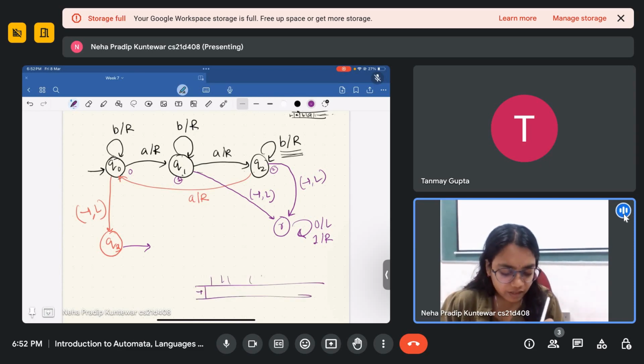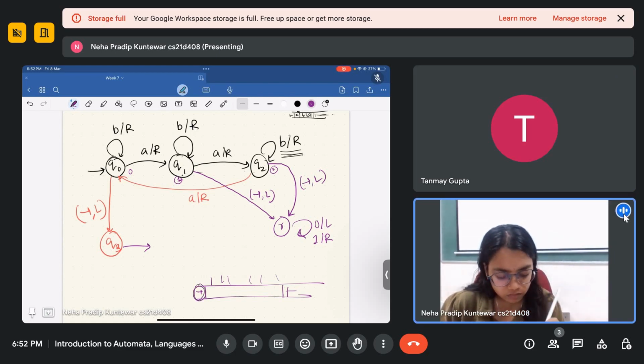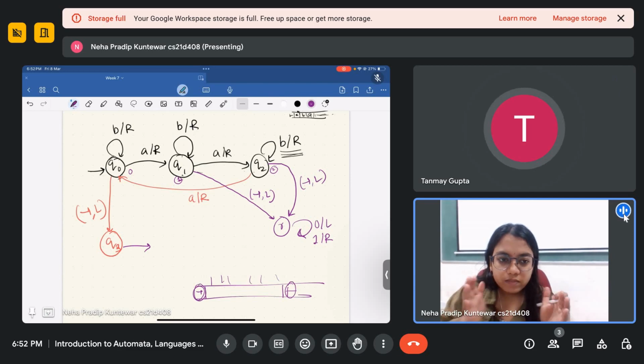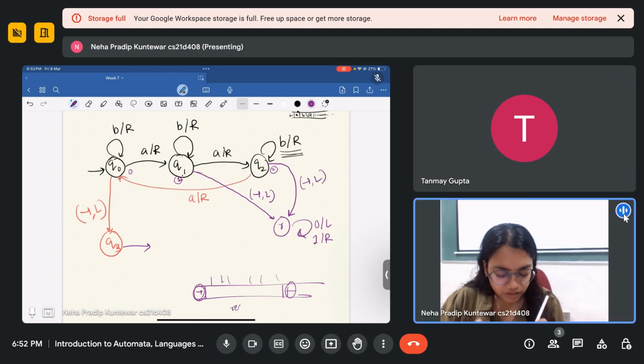So in terms of the tape, what has happened is we were here, we kept moving right, and we saw that... In a 2DFA, can we move both the markers, left and right, or only right? These markers are fixed. The tape that is given to you is read only, so you can't change any input here.